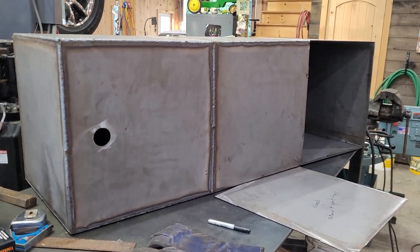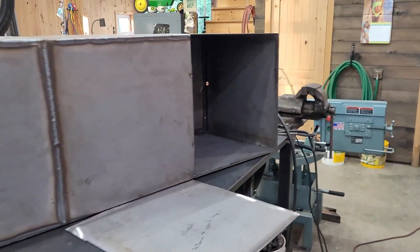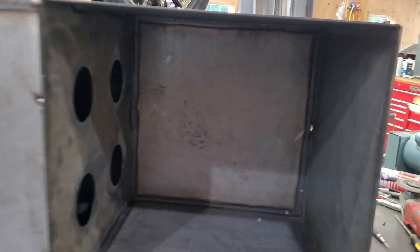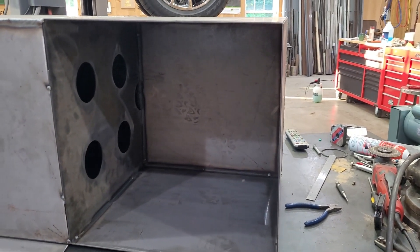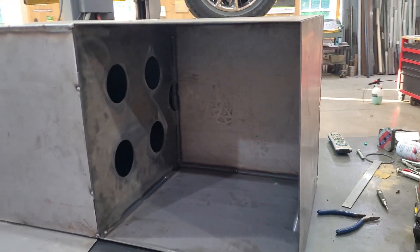My neighbor Eric, who's been helping me on this project and letting me use his garage and fabrication equipment, has got the whole tank welded up in a short day. We've got our baffles in — all the individual panels, and one last panel to throw in, then add a couple fittings and we're ready for fuel. Now that the fuel tanks are welded up and the jet frame is ready to go, we need to reinforce some structure on the pontoon — weld in some lateral supports, box the frame in, and add mounting structure to bolt the jet on top.